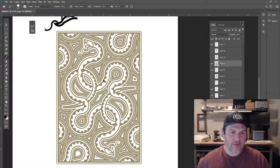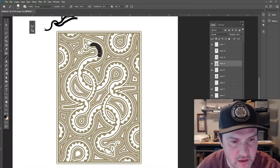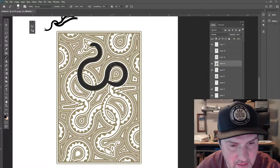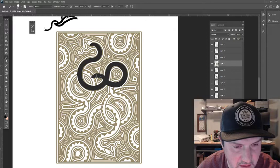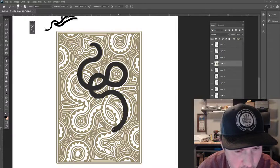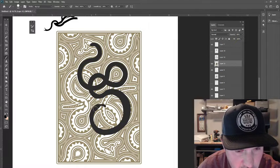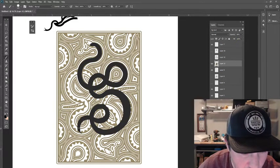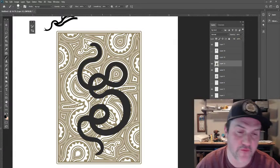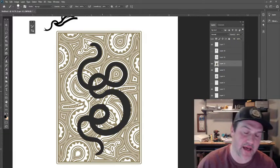So one of the things that keeps popping in my head is, can I do a design where the snake uses those circle elements and then maybe comes up over itself again? But I would want to make sure that it stays a circle, to where it becomes a one-way. This is for the front of the tuck case. This is me only talking. This is for the front of the tuck case, not necessarily the back design.